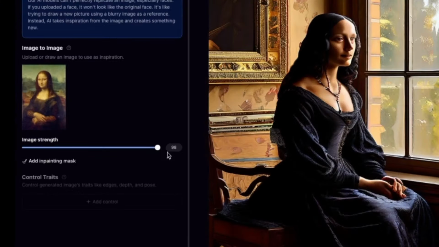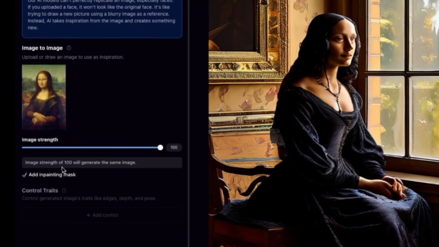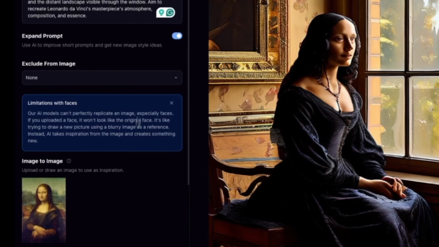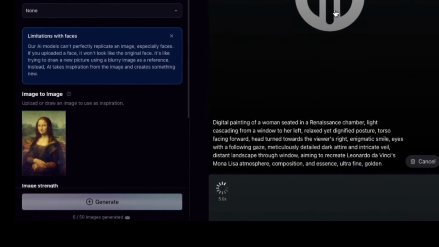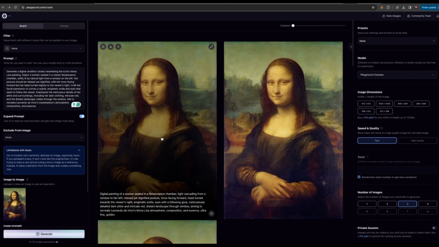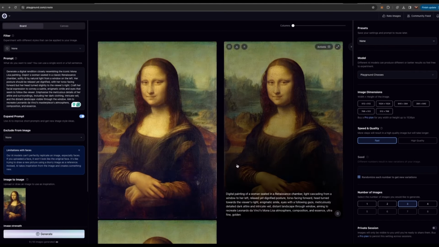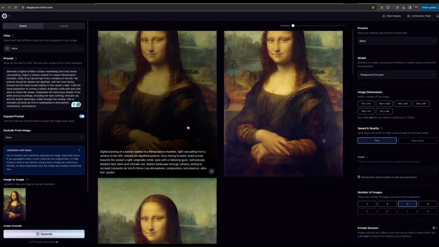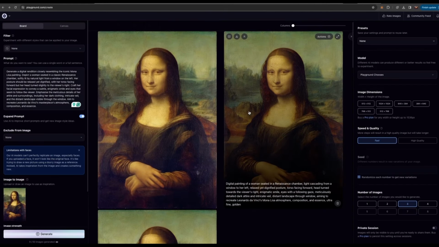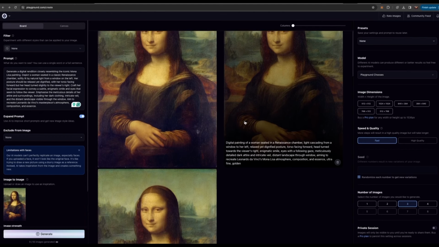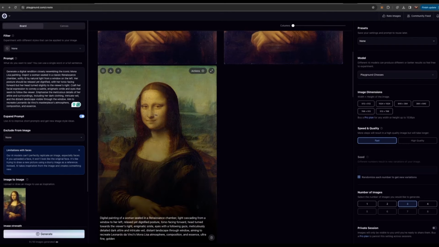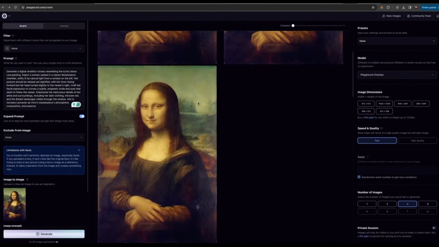I increased the image strength to 100. So with an image strength of 100, we generate the same image. Yep, that's exactly what we want to do, and let's see what this comes up with. Okay, so because we want an exact replica, we increase the image strength, and we are waiting on the results. Awesome, fantastic. So this brought out close to a duplicate, almost entirely the same as the original. In fact, it's so difficult to see something different, and I'll give this a solid 8 because this is the original and this is what this generated.